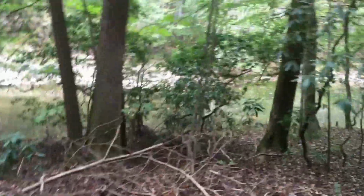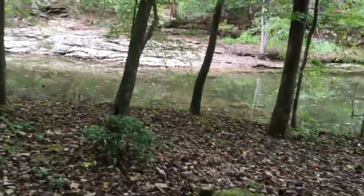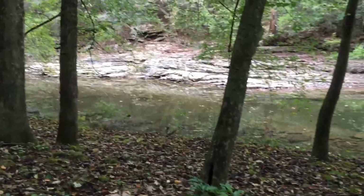Well, it's finally starting to feel like fall outside, and I thought I'd come out here and take advantage of it. I'm out near Spring City, Tennessee with a buddy of mine hiking a section of the Cumberland Trail. The plan for today and tomorrow is to do a little hiking, camp out, and a little fishing too if I'm lucky. The water is down quite a bit, but it should still be up enough to fish in a few spots. Should be a fun time.